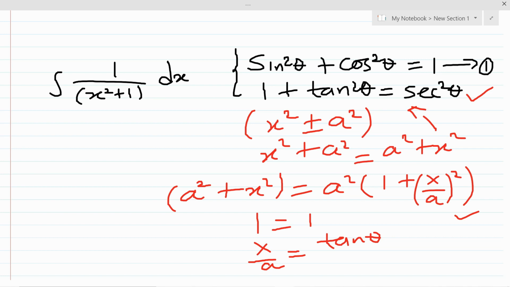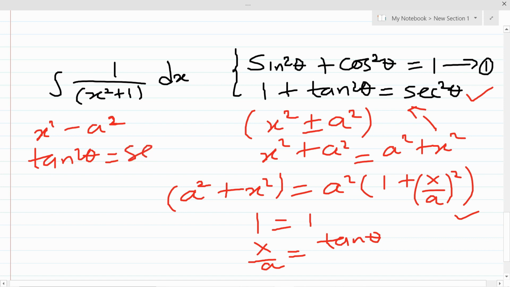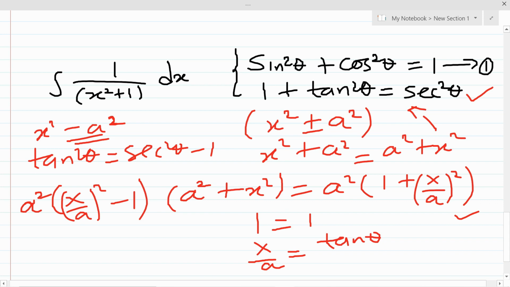What if it's like this, s squared minus a squared rather? So now you go back to your second trigonometric identity, that is, if I make tan squared theta the subject, I'll get sec squared theta minus 1. Then from here I have to make sure that I factor a squared out again. So if I factor a squared out, I'll get s over a, all squared, minus 1. Then from there I can do the same thing, that x over a should rather be equal to sec theta, because it is mimicking this side, and it has to look like it, so that x over a squared, which is sec squared theta minus 1, will give us our tan squared theta.